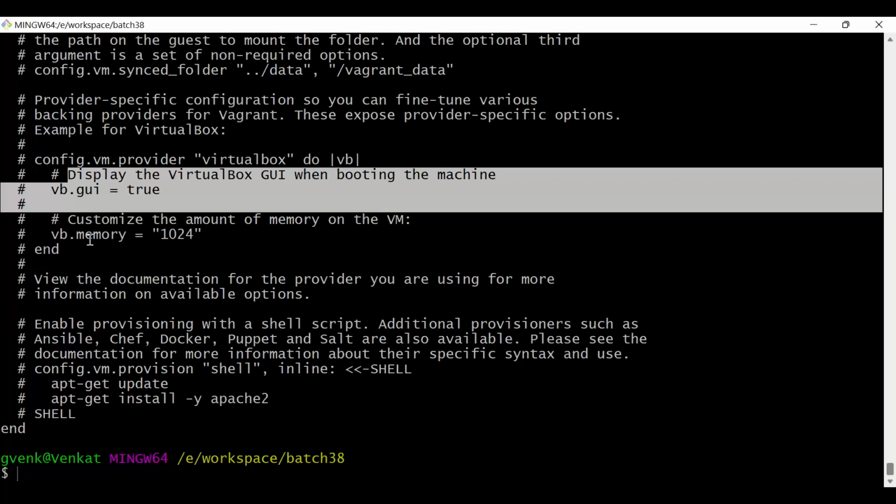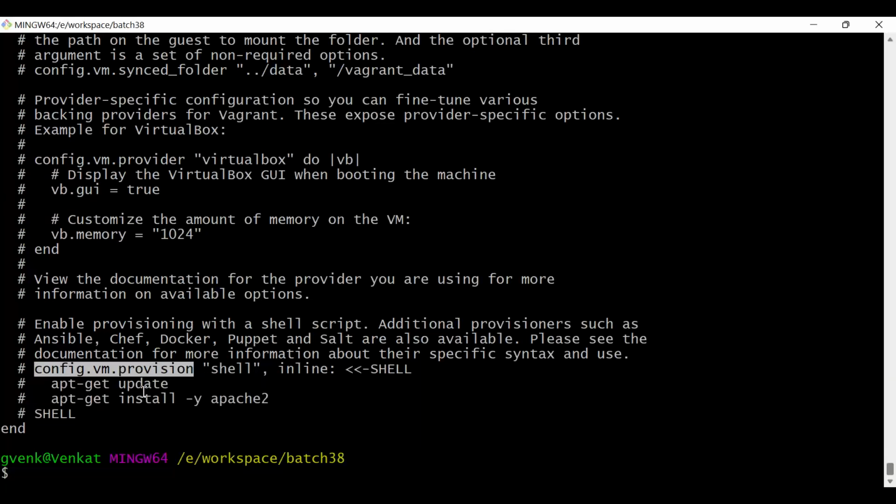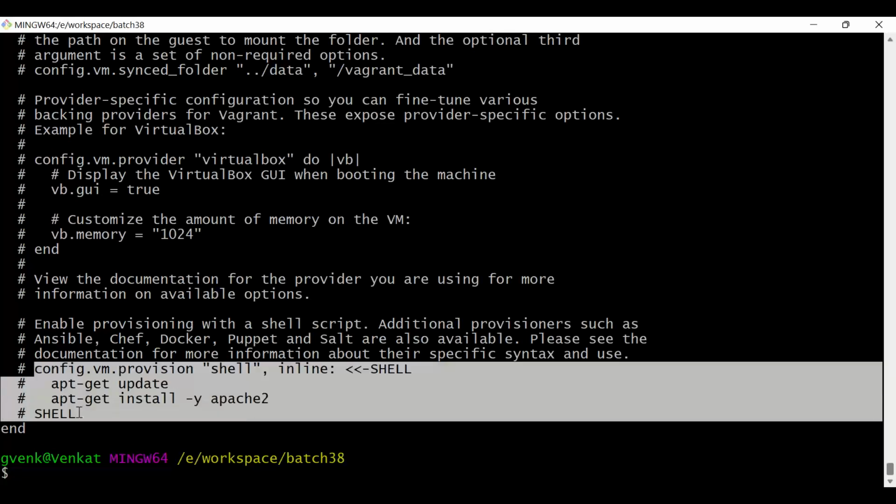but the GUI is not recommended. And as we have user data while launching an EC2 instance, which defines the commands to execute during boot up, the same concept is available here too. We call it the provisioning concept: while booting up the system, if you would like to install packages or start services, you can define Linux commands and enable that block of code. The user data we have for EC2 is what we call provisioning in Vagrant. We will talk about that tomorrow.